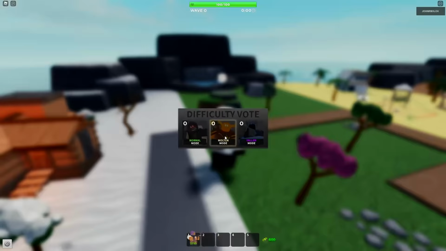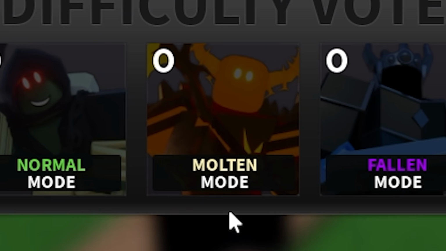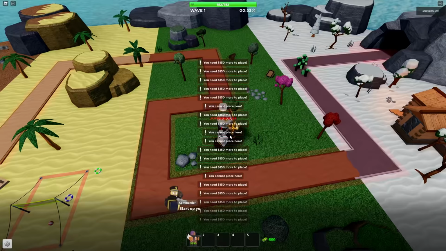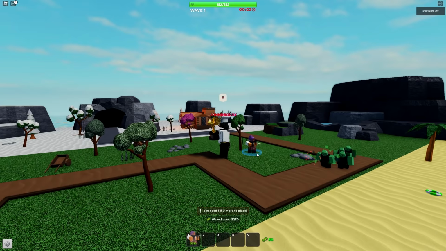Now, I just have Engineer only. Usually, I test to see how good a tower is on Molten, but since he costs gems, which are insanely unfair for most to get for free, we're going to test it on Fallen. Please, let me place. Why did you put inflation so high? Please. Boom, place that Engineer.